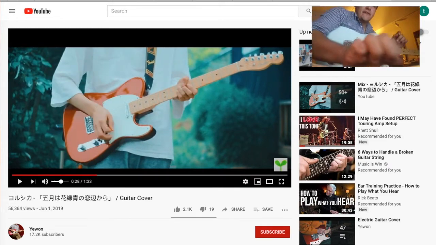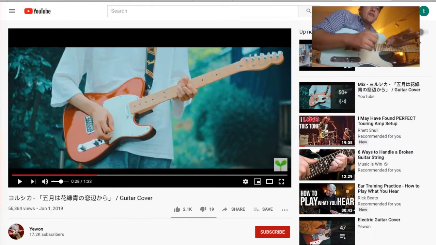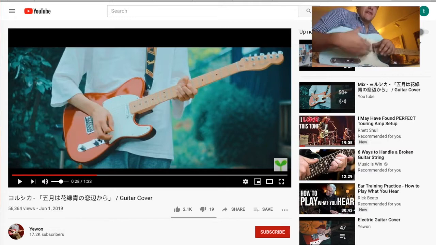So there's a few things going on that we've got to clear up before we even get started. This performance is already pre-recorded, meaning he probably recorded this in Logic or whatever DAW and did all the guitar parts. Could have been done in one take, could have been done in multiple, I don't know. But it definitely sounds like it's being played on a single coil type guitar, and the Telecaster makes sense.